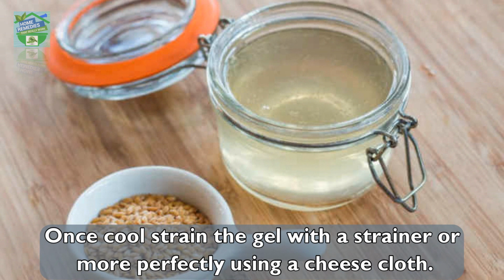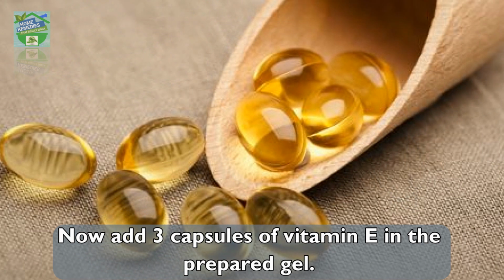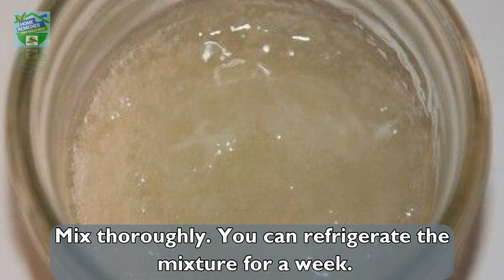Once cool, strain the gel with a strainer or more perfectly using a cheesecloth. Now add 3 capsules of vitamin E in the prepared gel. Mix thoroughly. You can refrigerate the mixture for a week.